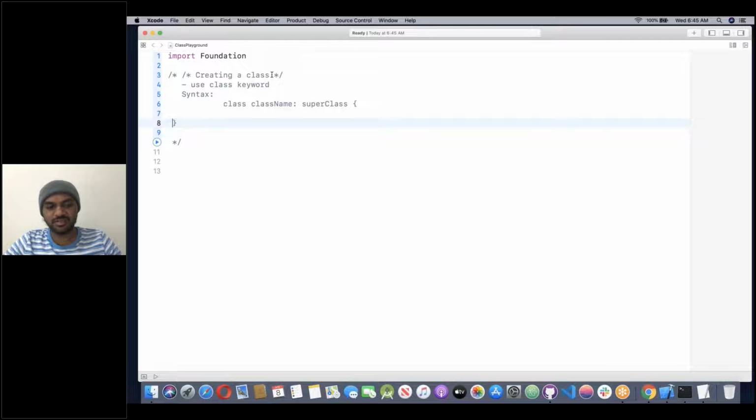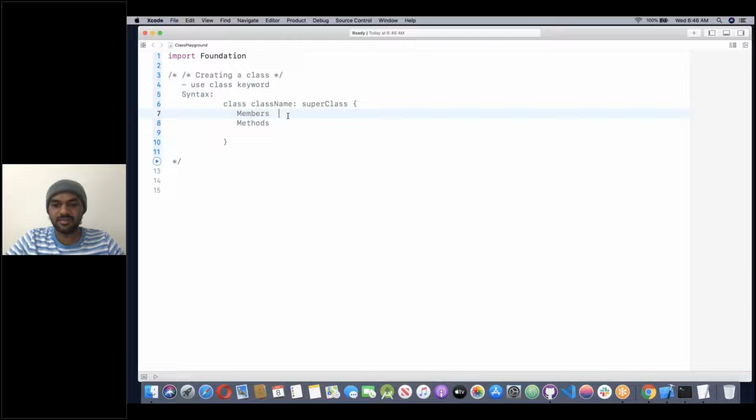Open, close. What do you have to write here? Data members and methods. Means variables.